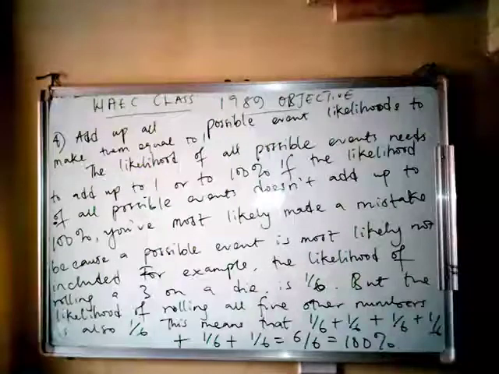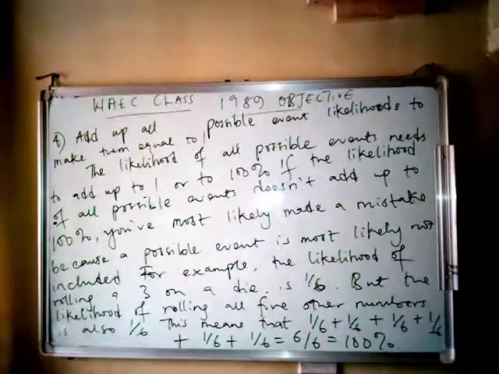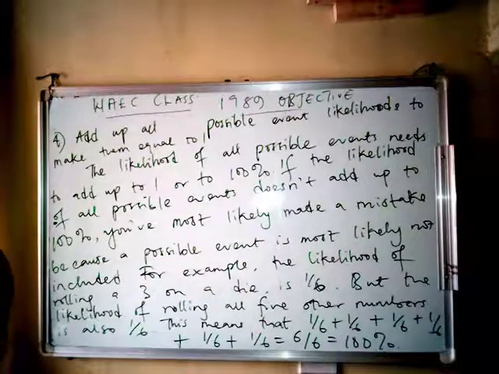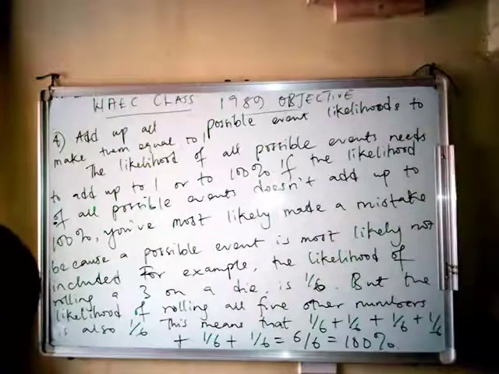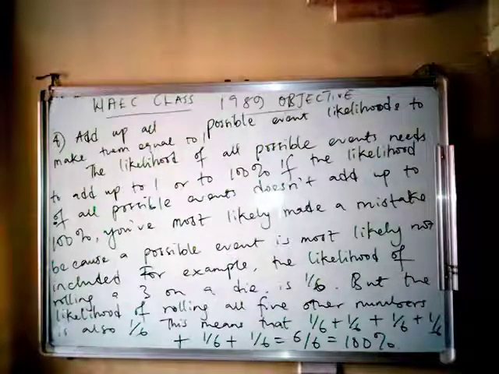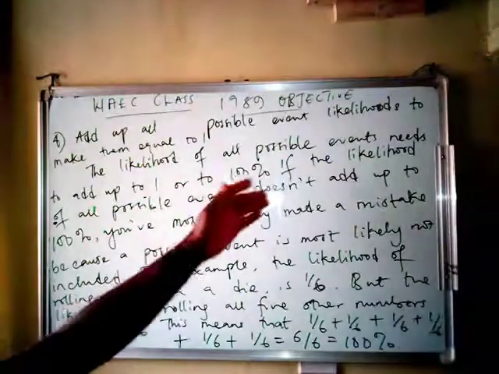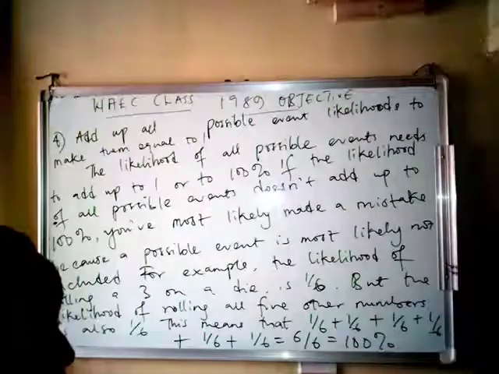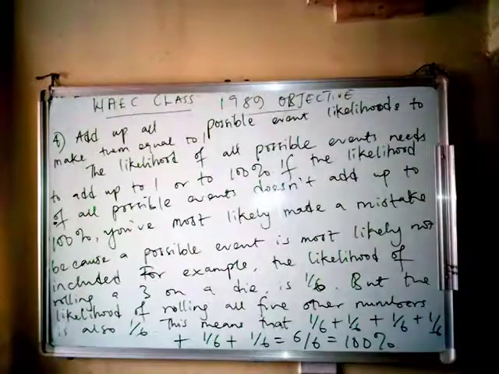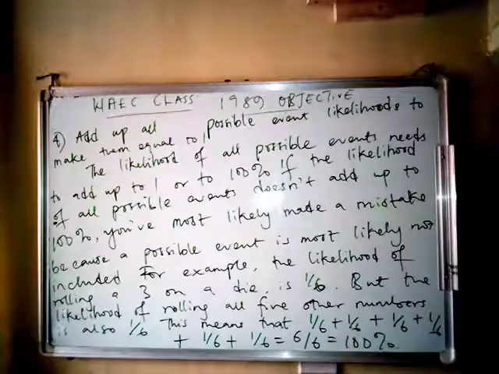But when you get to the fridge and you notice that instead of having 12 slices, which is 100% of the loaf, 6 of the slices have been taken, which is half of the total. So in percentage, how many do you now have left? If you answered 50%, you are correct. So here it says the likelihood of all possible events needs to add up to 1 or to 100%. If it does not add up to 100%, it means there's a mistake somewhere. There's something you did not add or include.